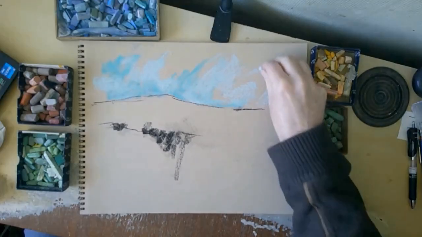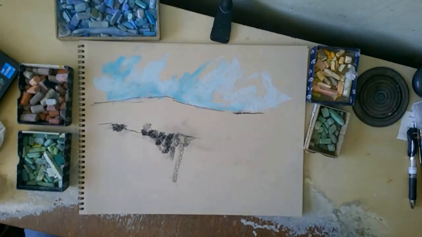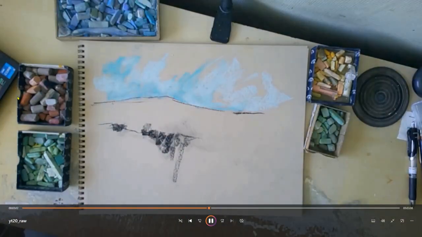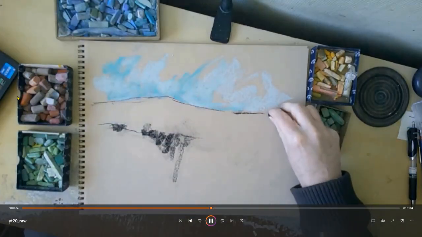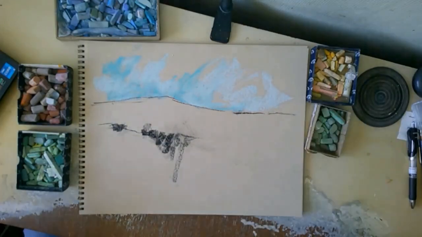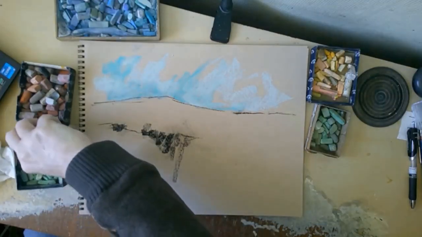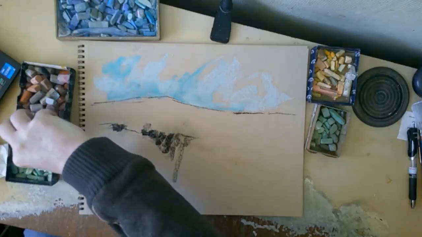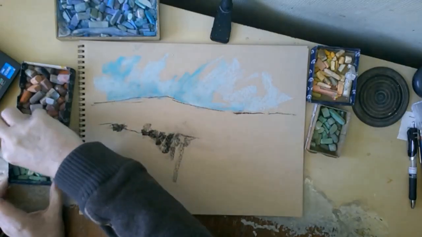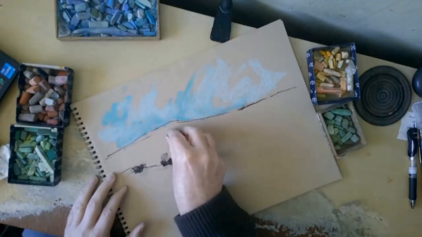The other thing about soft pastels, it's somewhere in between drawing and painting. It has certain elements that are characteristics that are like drawing, but then there's other things that are more like painting as well. So it's very interesting in that way. It's the same with charcoal, the other main dry media that most people would use.